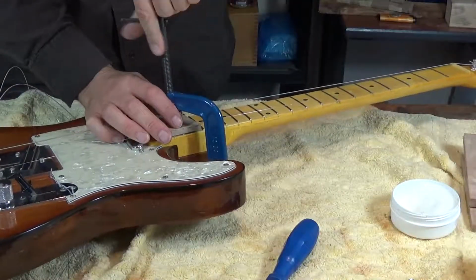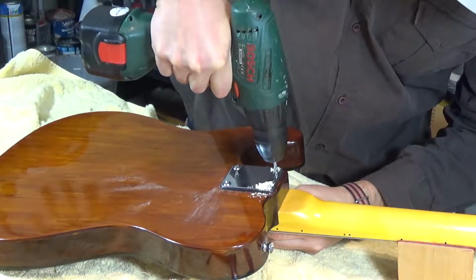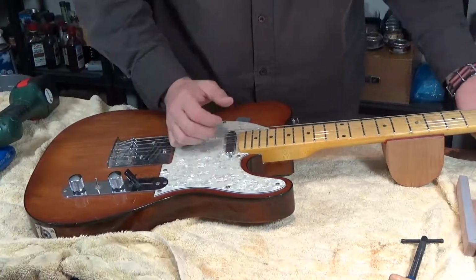Now that the neck is held in place by two screws, I can remove the clamp. I now drill the remaining two holes. I screw in the remaining screws, and that's all there is to it.